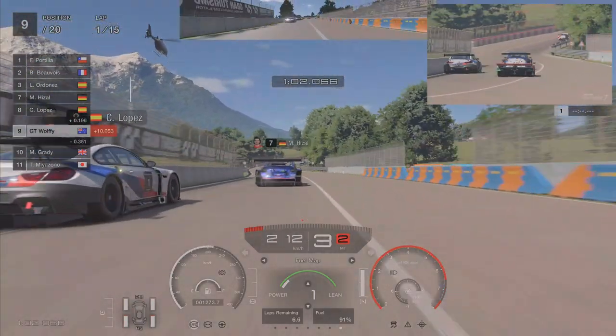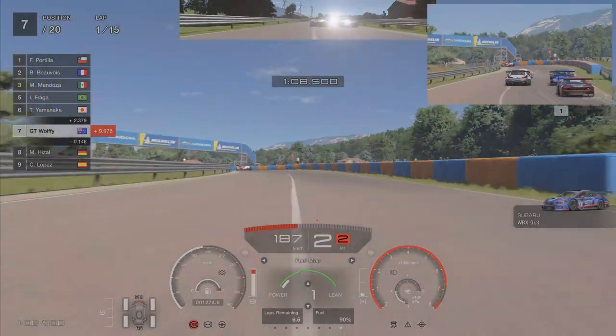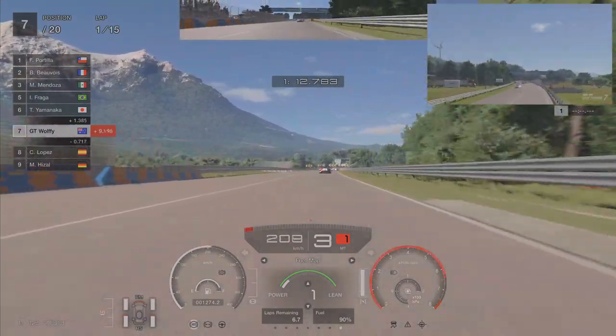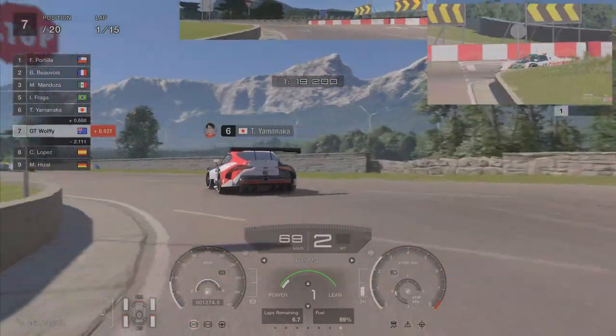But I would advise using second or third for corner exits. You don't really want to be using first. There's way too much torque and it's way too easy to spin. So I was just trying to get out ahead of the pack as quick as possible for these first, say, two laps.